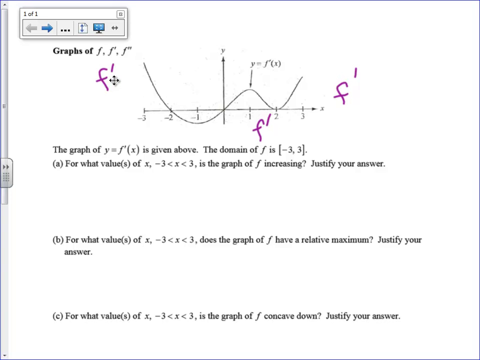The first question says for what values of x is the graph of f increasing? First of all, my answer needs to be an interval because it says values of x. For f to be increasing, this means I need f' to be positive, above the x-axis. f is increasing anywhere f' is above, and that happens on the interval from negative 3 to negative 2, unioned with 0 to 2 and then unioned with 2 to 3. I'm not going to include the point 2 because I'm saying f' needs to be positive.